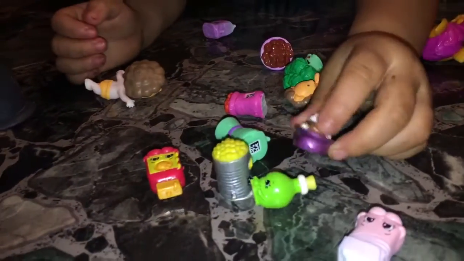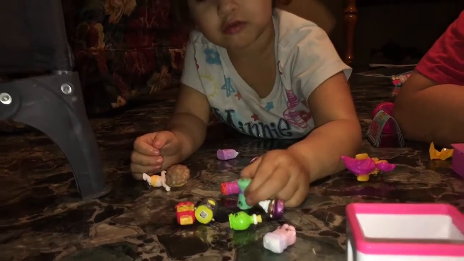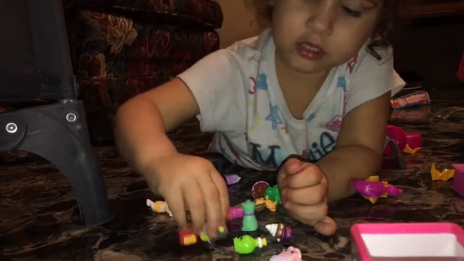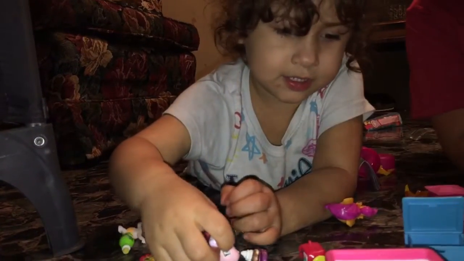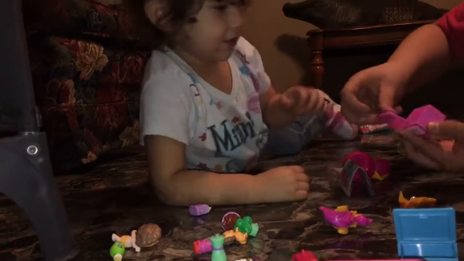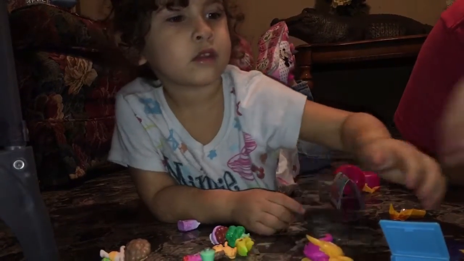This one's Creamy Cupcake. And this one's Flashlight. Salt. Yeah, salt. And this one's corn. This one's candy. Here's another one. Vanilla. Here's another one. And here's croissant. She doesn't know the names.